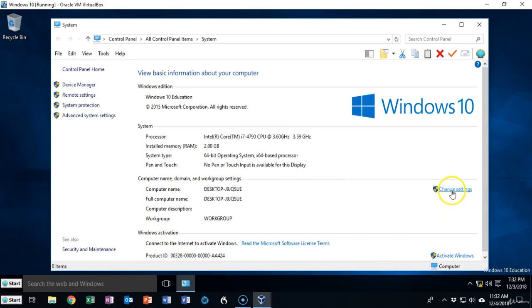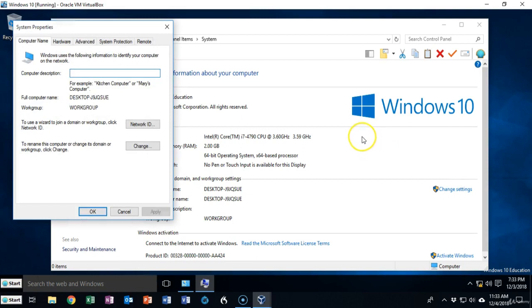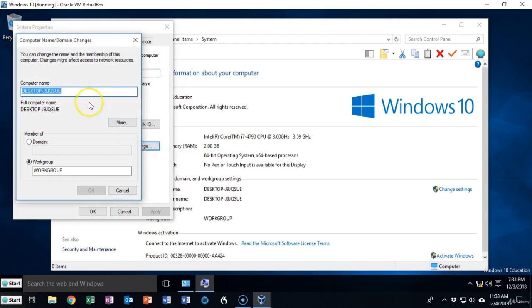First thing we're going to do is go over here and click where it says Change Settings. Now before I get too far along, I want to make sure that I have a name for this machine so that when it's up inside of Active Directory, I will be able to recognize it. To do this, I'm just going to click on the Change button. Now I can change the name of the machine.